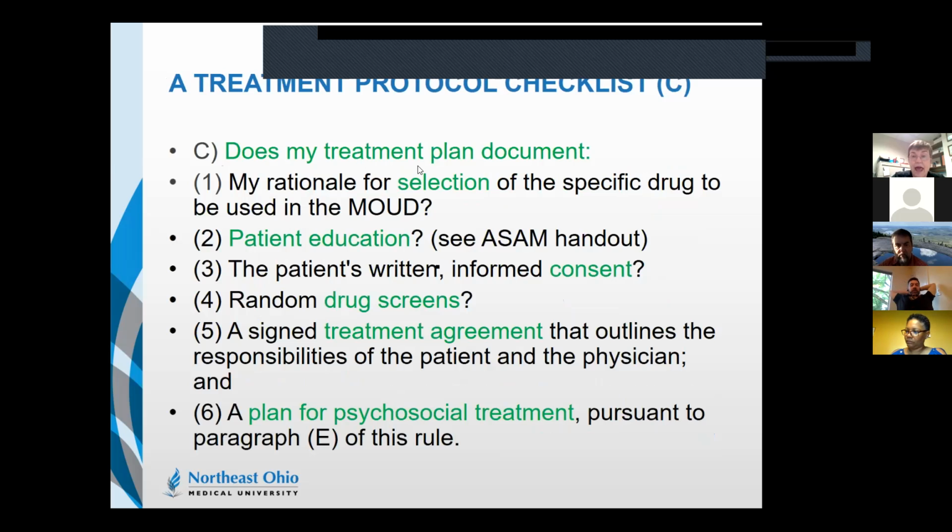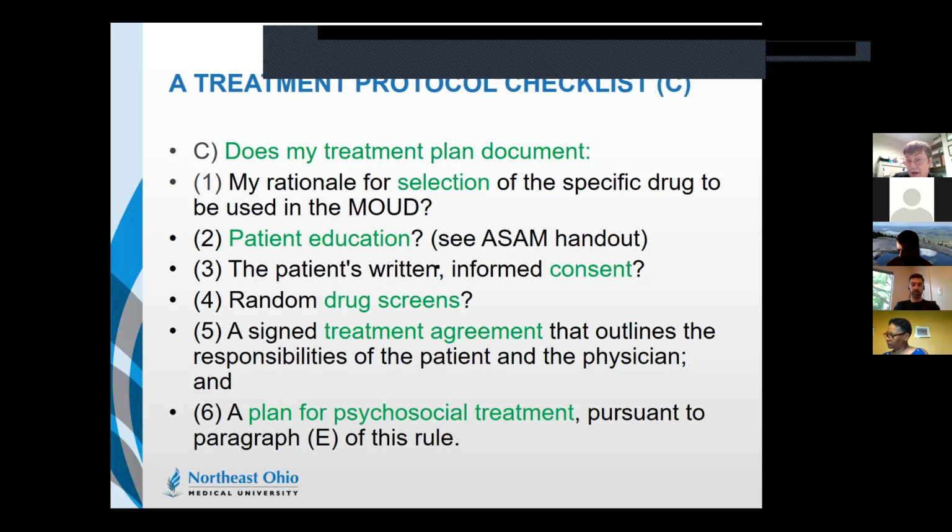Making a treatment plan has, again, certain requirements for what we would do, where you think, well, I'm a physician or I'm a nurse, I know how to see patients, I'd be doing this anyway. And these are what they are. Our rationale for selecting a specific drug to use for MOUD: methadone, long-acting naltrexone, or buprenorphine. And it's often that the patient selects that medication, wants to use it, it's within the scope of our practice, and that's what we're going to prescribe.